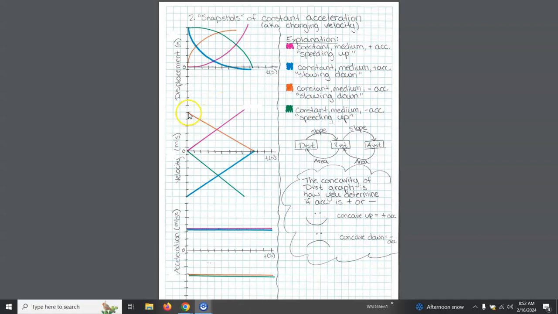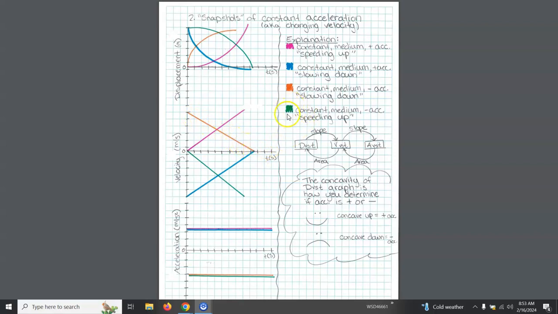This orange line matches the velocity graph here. We started with a positive velocity, and if the acceleration is negative, that means our slope will be negative. So our velocity started positively above the x-axis. It had a negative slope as it went towards zero velocity, which is stopping. Again, the acceleration matches this value of the slope.